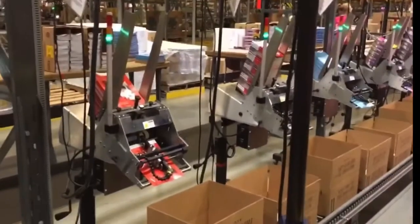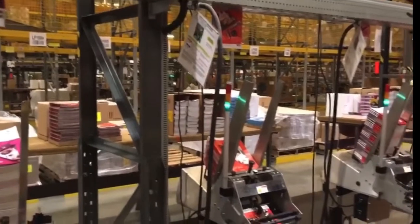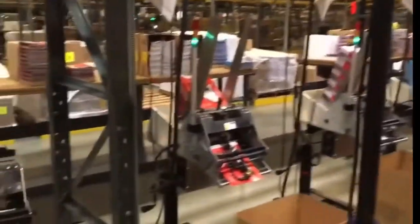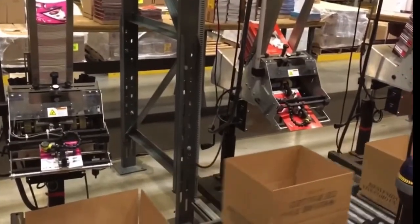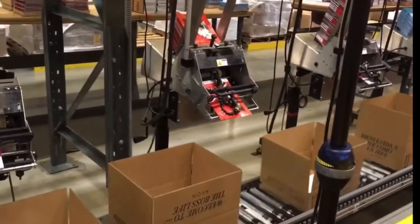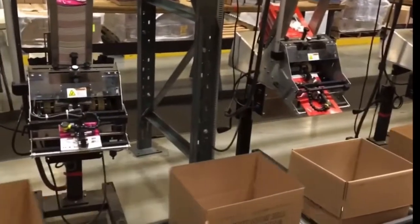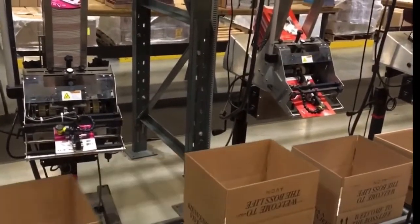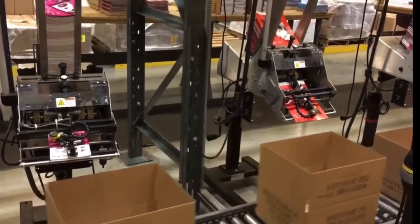So to guide you to this point, your order came in from order start down into Literature Fast. This whole lane is Literature Fast. It circles back around over to Literature Slow, which is behind you, into a check station. Every item that comes in the door is weighed, and our warehouse management system will add up the weights of everything in that box, and if they don't add up to what it thinks they should, it'll kick it out for further review. Now, based off of representative feedback, we have in place a cardboard insert in the box to help keep the literature product separate from the non-literature to help avoid damages.